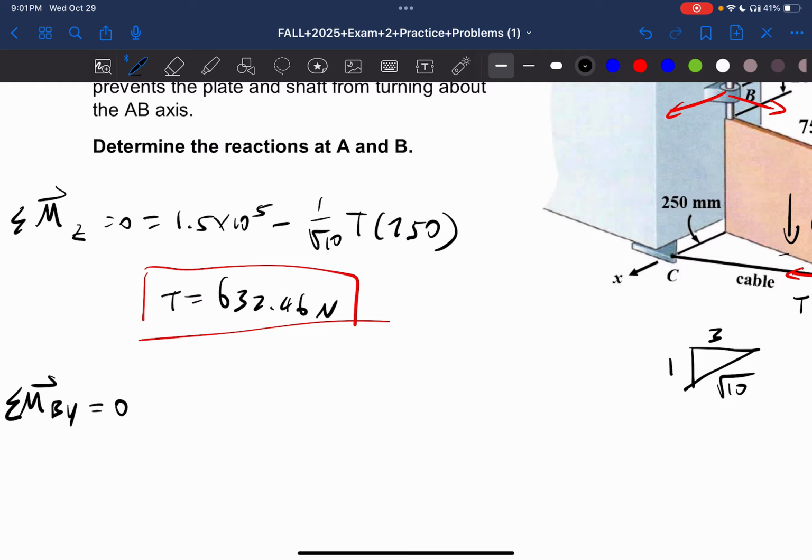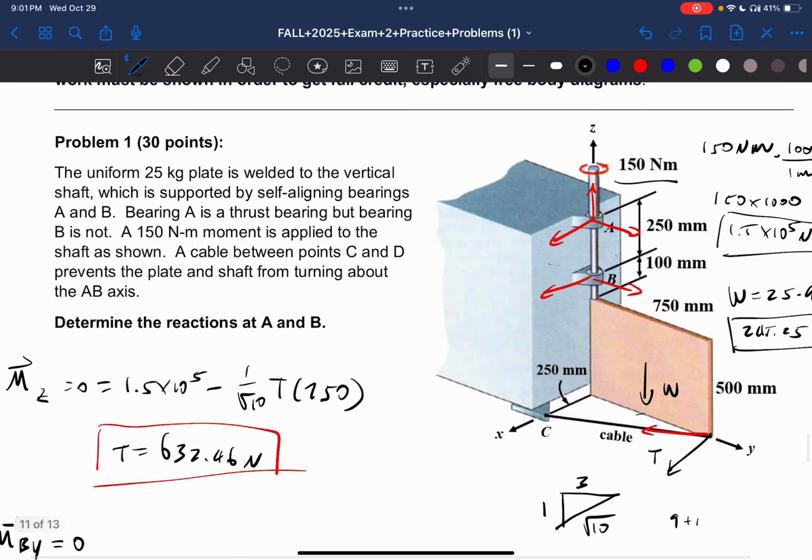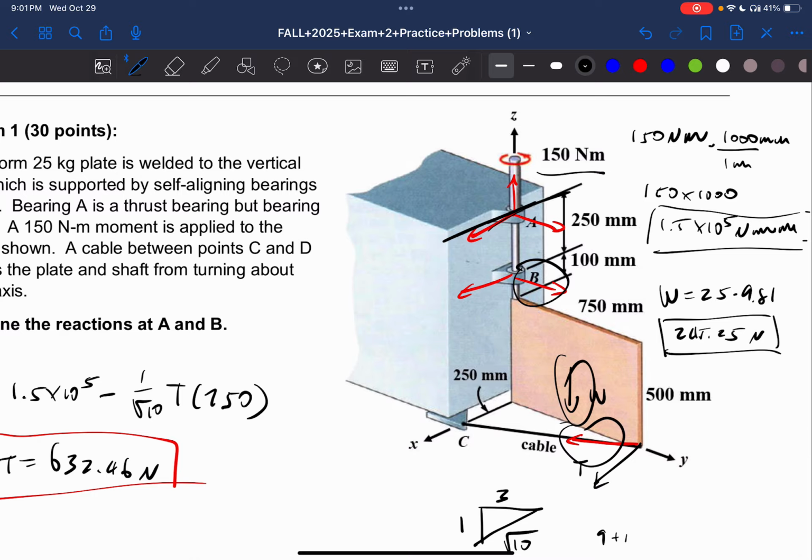I think that would work in the y direction. Oh my goodness. Okay. There's just so many ways to do this. I'm trying to think of the easiest way possible to solve this. If we have this, the only thing that's causing moment is this one and this one. Okay, yeah, that would work too.